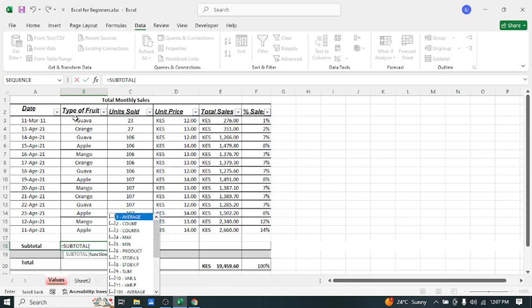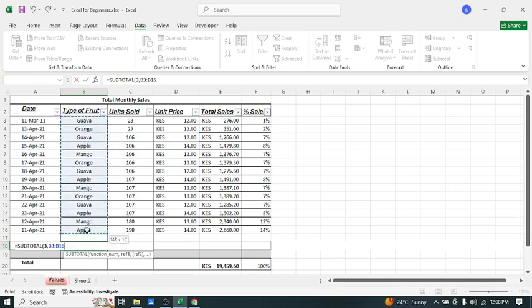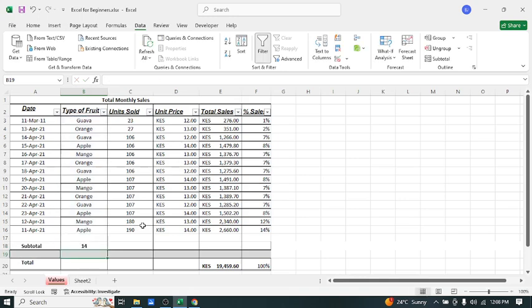But for this type of fruit, we want to use number 3, count, because we want to count the values that we filtered. Then the reference cells will be from B3 to B16. Then we close the bracket.